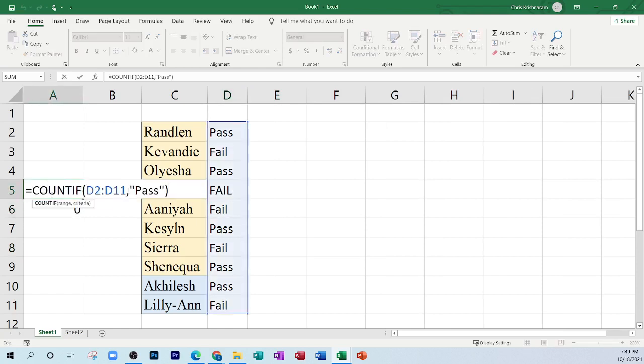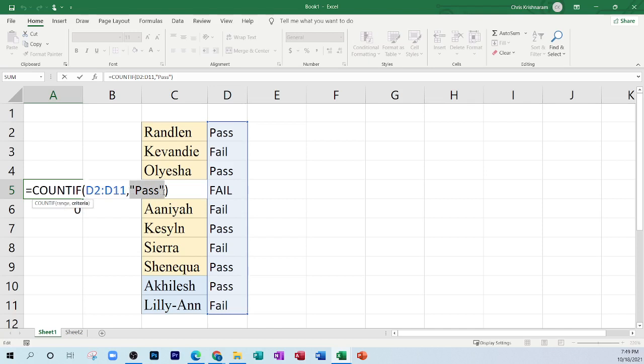And that's basically the function that I created here with the count if. So equal count if, the same range, which has all the data of the passed and the fail, because remember that's where it has to count. So it's looking inside of this range, and this is my criteria now.